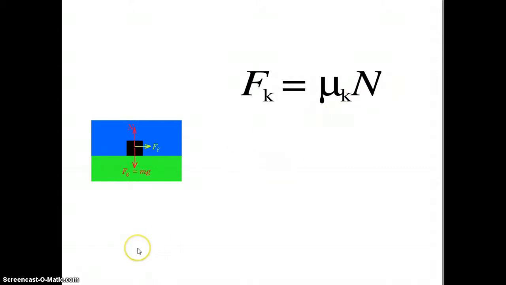The other factor is this mu value here, which is a Greek symbol, and that's how it's pronounced, as mu, and is referred to as the coefficient of kinetic friction. This is a dimensionless number, and it's determined experimentally. And what it depends upon is the properties of both objects as they go past each other.